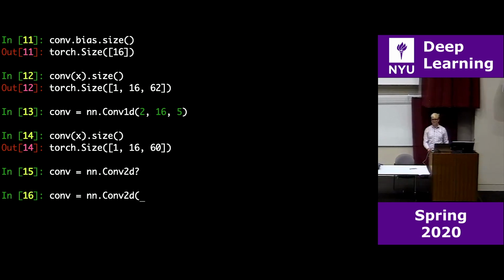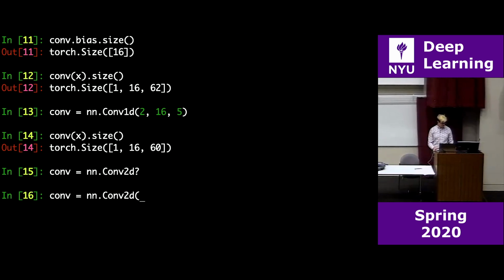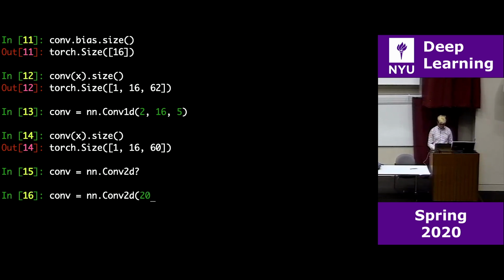Okay, so I'm going to be putting input channel. So it's a hyperspectral image with 20 planes. So what's going to be the input in this case? 20, right? Because you start from 20 spectral bands. Then we're going to be inputting the output number of channels. Let's say we're going to be using again 16. In this case, I'm going to be inputting the kernel size.